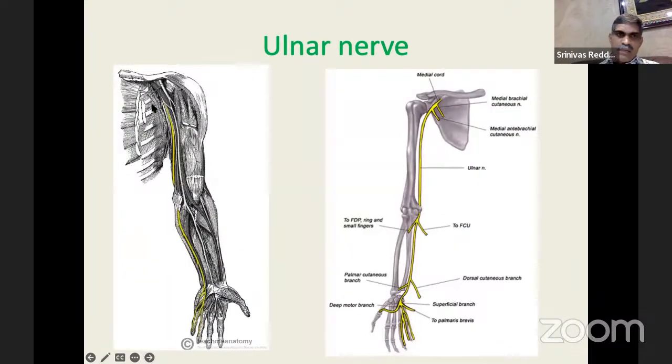And the ulnar nerve lies on the medial aspect, and it enters the posterior intramuscular septum and goes behind the medial epicondyle. At the epicondyle it is palpable, and above that, even though it is not palpable, we need to know the course of the ulnar nerve.